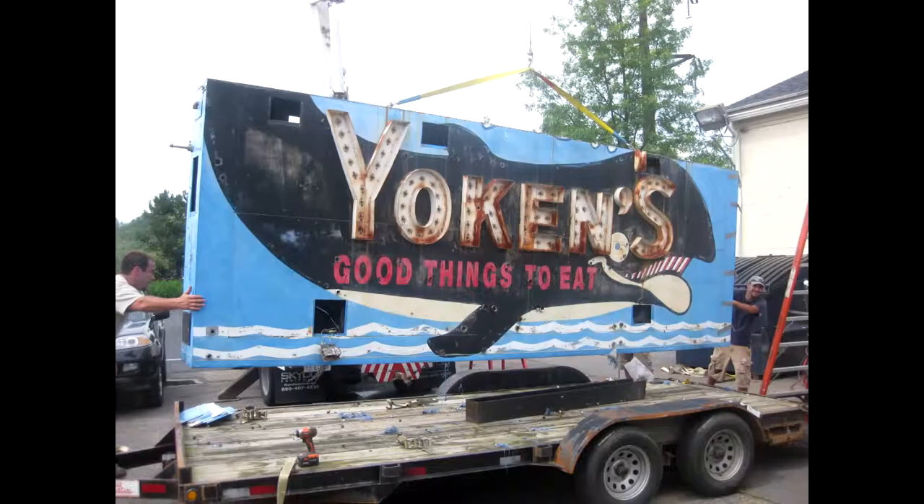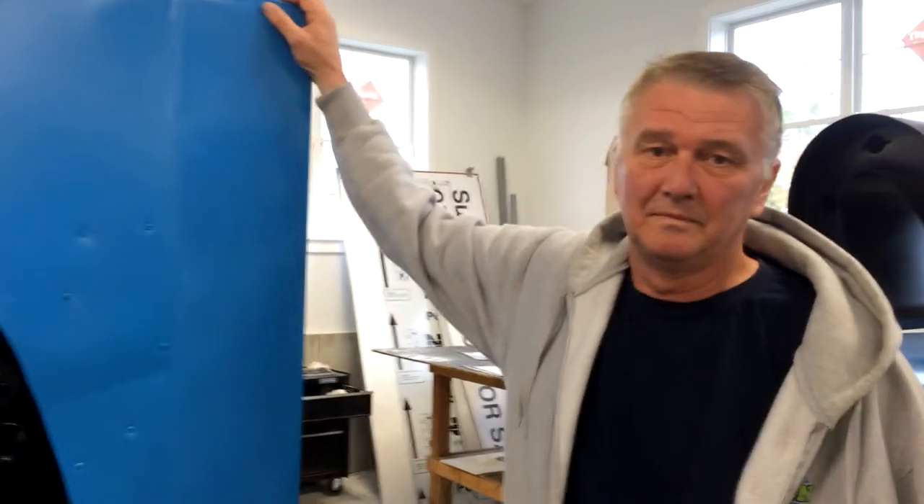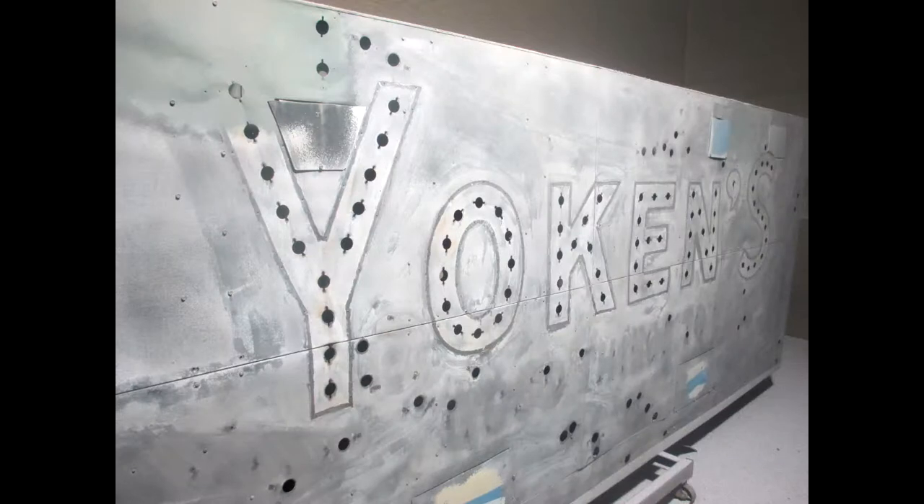This sounds like a pretty massive project. There's a lot to it. I mean, you had to really start from basically a slab with a few remnants left and work from ground zero, right? Exactly. We pulled it all apart, pulled everything out — all the wiring, all the transformers. And as you can see, there's not much room. If you look inside, there's not much room to get behind you to do all this work. So we send in a small guy, climb around the side, take all the components out.